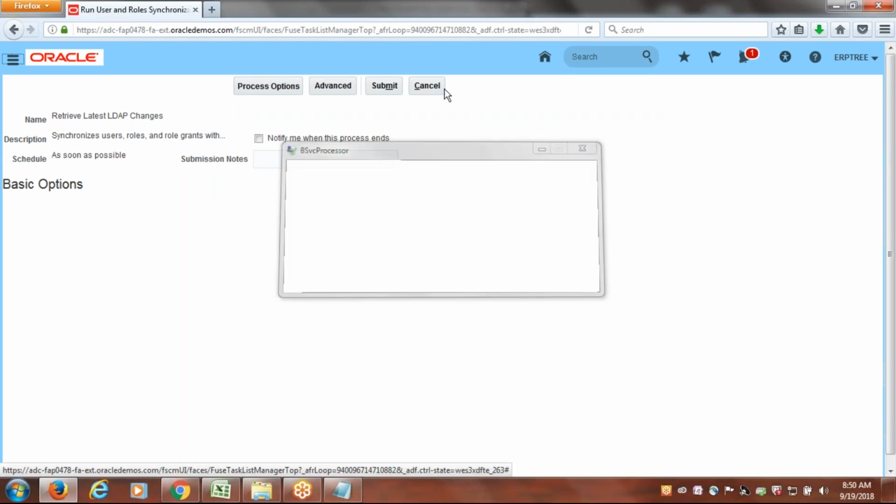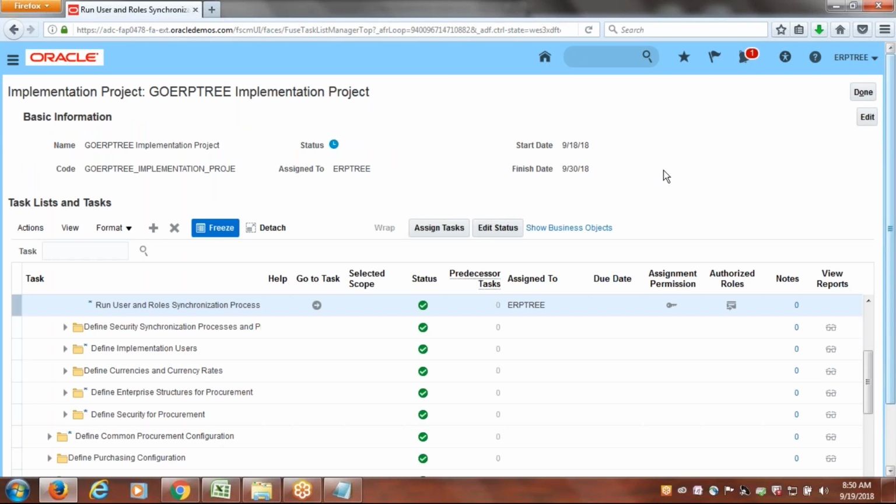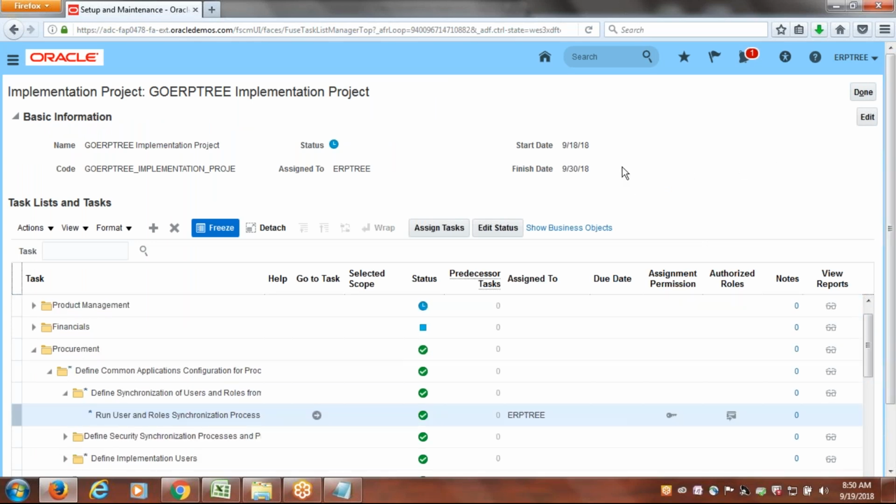Okay, no issues. In the instance which I provided for your practice, it is not scheduled. I think this is an issue. Somebody wrote a mail also saying that they were not able to submit this. No issues. Basically, from here also you can submit. Here we have a task to navigate to that page. You need not select the job called Retrieve Latest LDAP Changes. Just click on this and submit. It will be submitted. If you want to submit as part of the process when you assign new roles, you can do all these things. This is how you can do it.